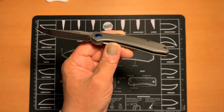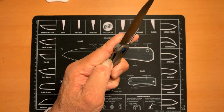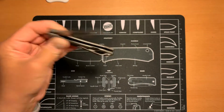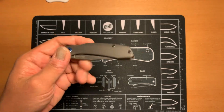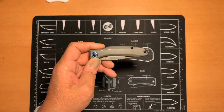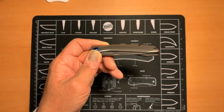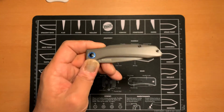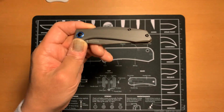Because you're getting a knife in D2 steel. You're getting a knife with the KVT ball bearing system. You're getting really nice action out of it. So the package is there. You just kind of have to ignore the negatives on this one and just really think about what this knife has to offer, and if what it has to offer can make you ignore what you don't like about the knife, then it'll be for you. Because there's too many good things about this knife than there are bad.